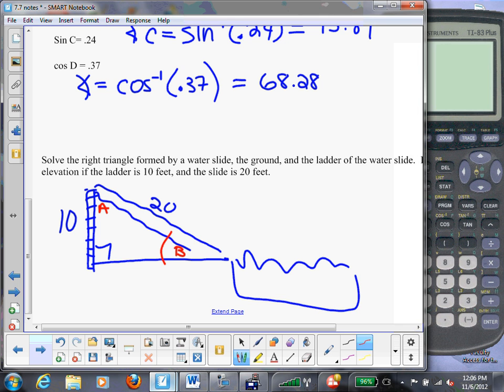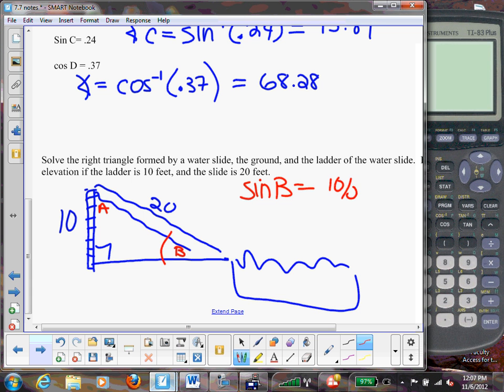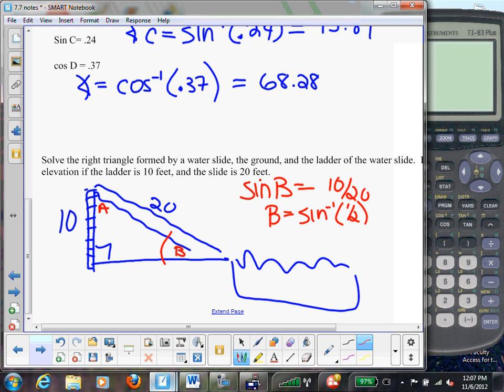So knowing that's the angle that I want, given these two sides of 10 and 20, which are with respect to angle B, what sides are they? They are the opposite and the hypotenuse. Lends us to which trig function? There you go. So the sine of angle B is equal to 10 over 20. So B is equal to the inverse sine of 1/2, because that's what 10/20 is, correct? Which means B is a 30-degree angle.